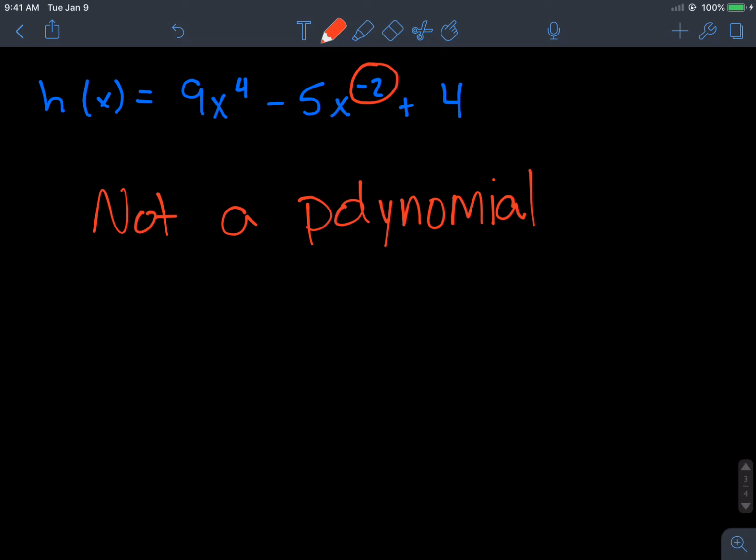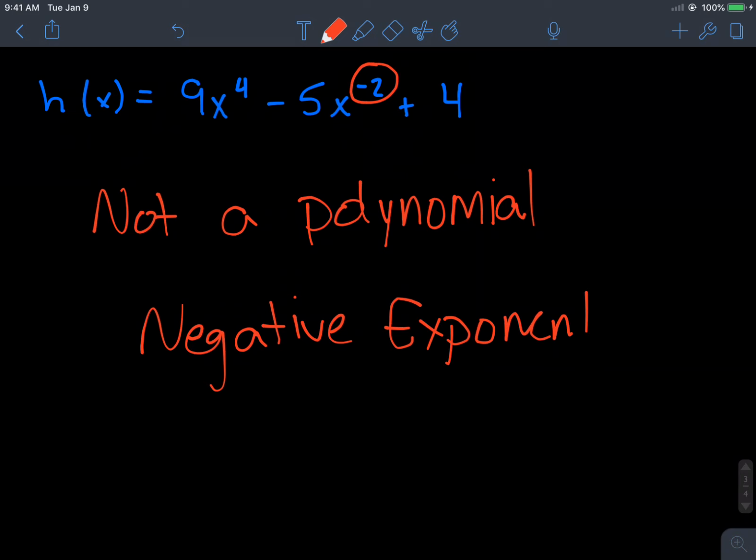And we can stop there. Oh, I guess we should explain why it is not a polynomial. That's because we have a negative exponent. That's the main thing you'll probably see in this section that would disqualify something from being a polynomial, because we haven't really talked about many other things that won't be a polynomial, so we're not going to throw those in and try to trick you with things that we haven't talked about yet.